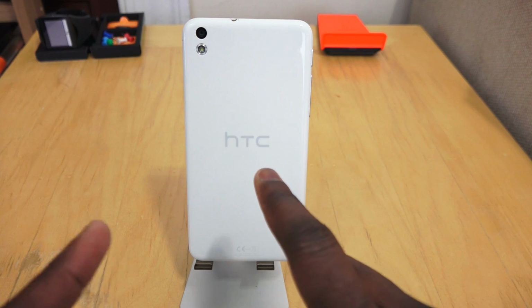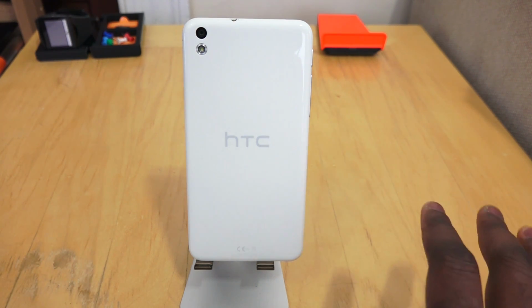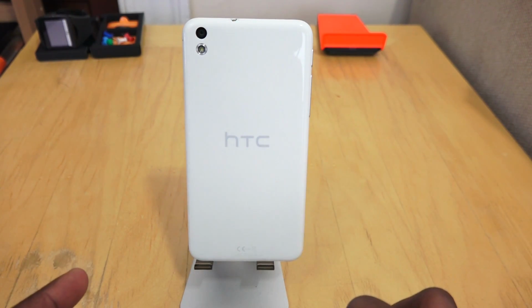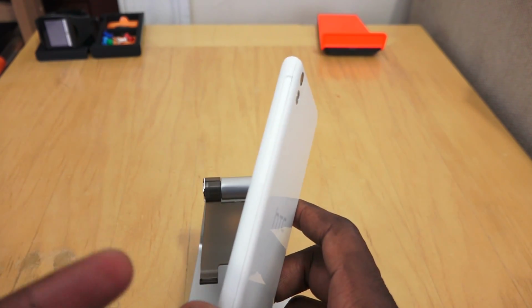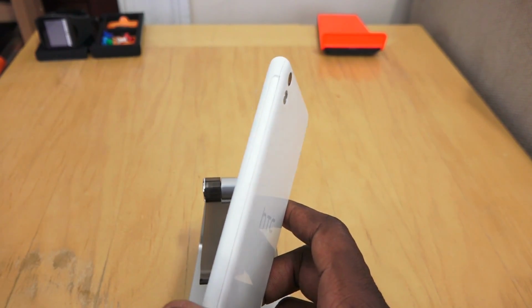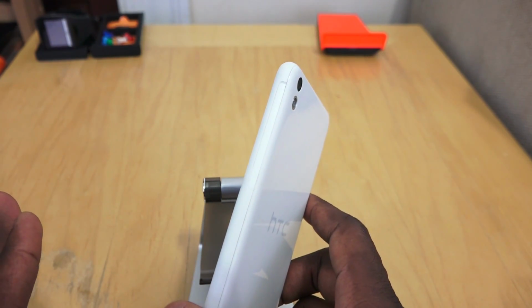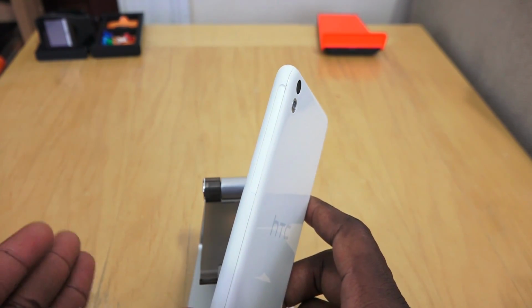Now the rear there, you see a camera, and unlike the M8, this has a 13 megapixel shooter with an LED flash, and it does take some decent pictures, and we'll get into the camera and some of the camera features, and we'll check out a camera sample. So you have that there with this device altogether. Now the battery size, I can't remember offhand, but I'll put that in the comments for you. But I'll just put it this way: battery life has been great in this device. It handles very well. You can get pretty much a full day of battery life with this altogether.